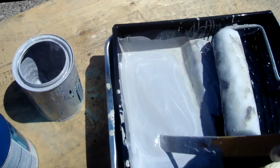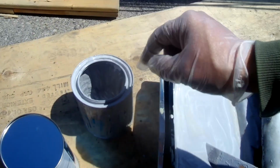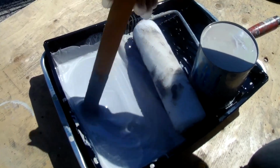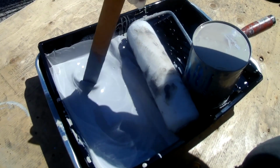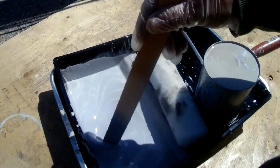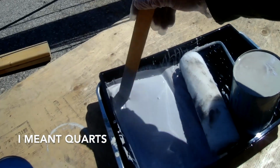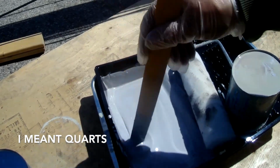On the shelf a while, I think it's separated. So this is 1 quart, 2 quart, or 4 quarts makes a gallon, and I need about 3 gallons to do the whole bottom. So I'm hoping I can stretch this with what I did before. It's gonna look a little patchy, but that's okay.